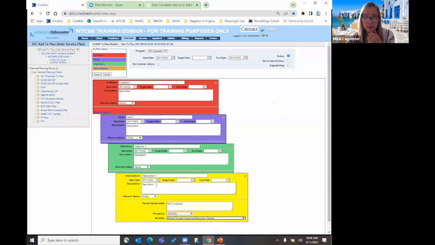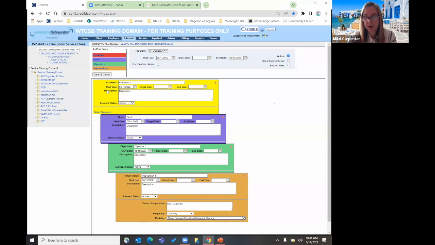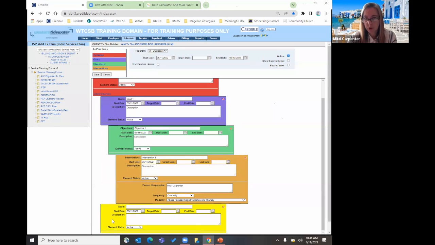And if you want to add additional goals to the problem, say we have two goals to go with this problem, we click in the colored area here in the problem statement, we always turn it yellow, and then click up here, goal, and now it gives me a new goal.